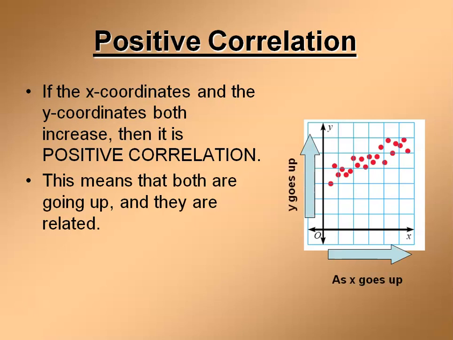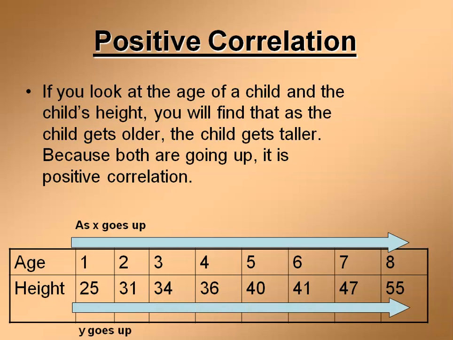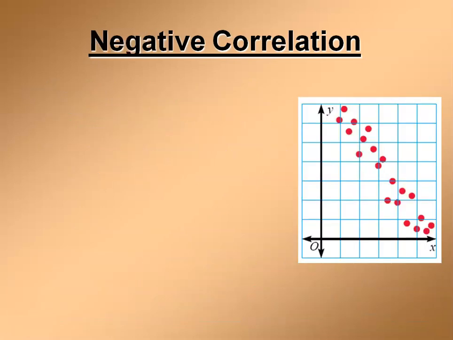In an example without a scatter plot, like in a table of values, we're following that same idea. It's that as the x values increase, the y values are generally increasing as well, even if one or two of them didn't increase. And in this case, from one to the next, they're all increasing. But even if one or two went down, if the general trend is that they increase, then that would have a positive correlation.